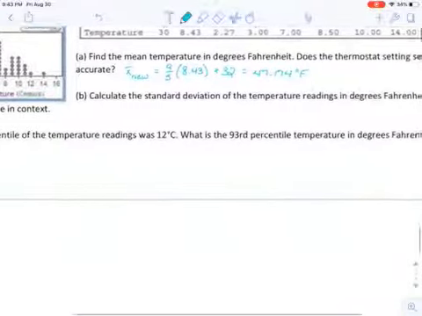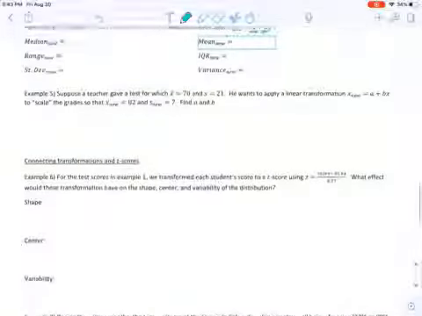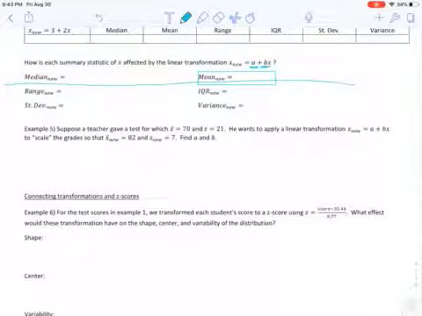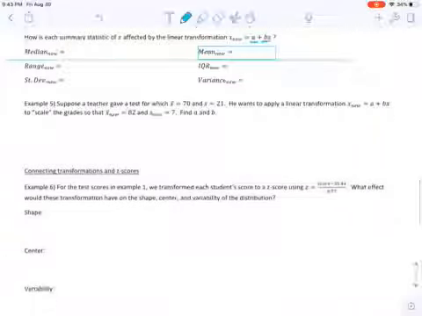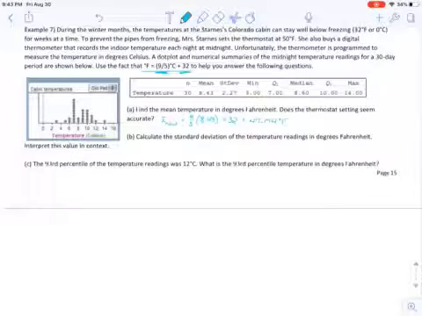So I'd also like to know the standard deviation. Now, standard deviation is a measure of variation, and we had said that measures of variation, meaning not measures of central tendency, are only affected by the multiplication. So you don't have to add things. It's talking about how spread out it is. So to find the standard deviation of the Fahrenheit measurements, my new standard deviation, all I need to do is take 9/5 of the old standard deviation. So 9/5 of 2.27 tells me that my new Fahrenheit standard deviation is 4.086 degrees Fahrenheit.